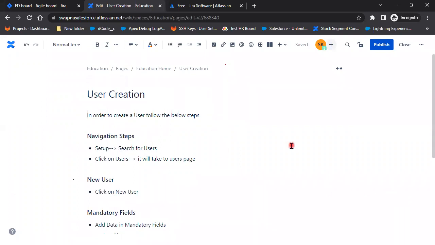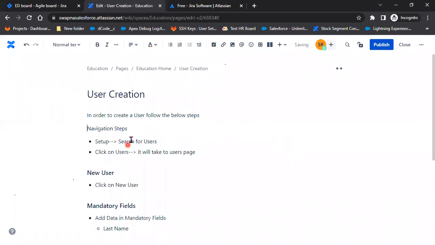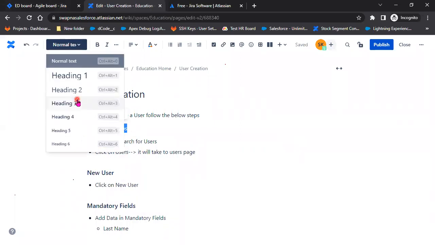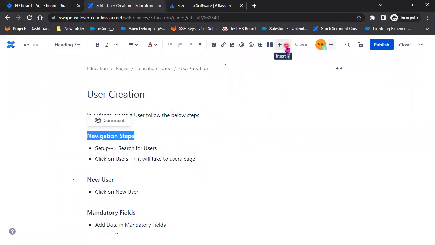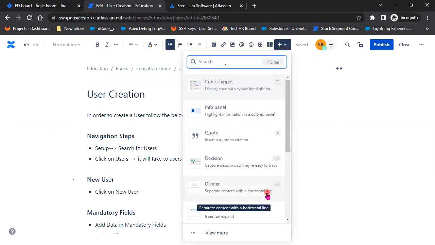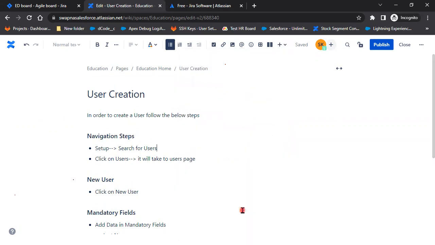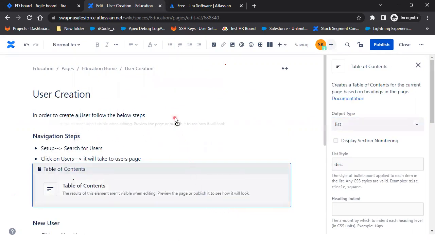This is the description. Now, what we can do here to make it more beautiful is use something called table of contents.